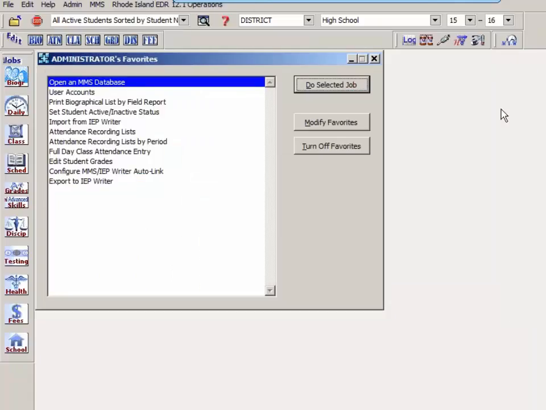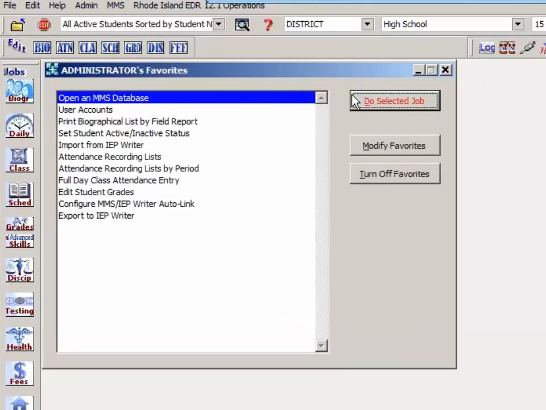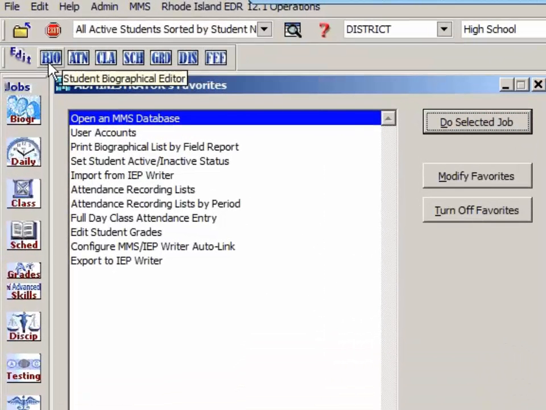Now, for those of you who are familiar with MMS generations, most of our student editors, or just about all of our student editors, have a quick shortcut key to get to that student editor. So for the Student Biographical Editor, I would just click on the Bio button. Assessment doesn't have one of those nice little shortcuts.